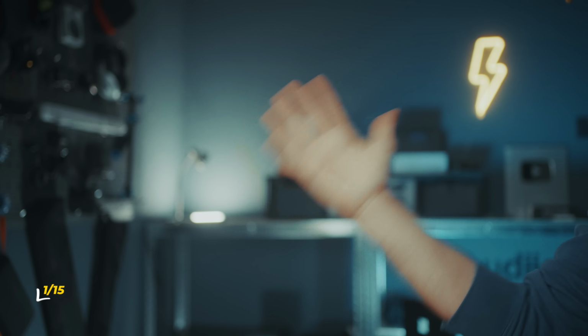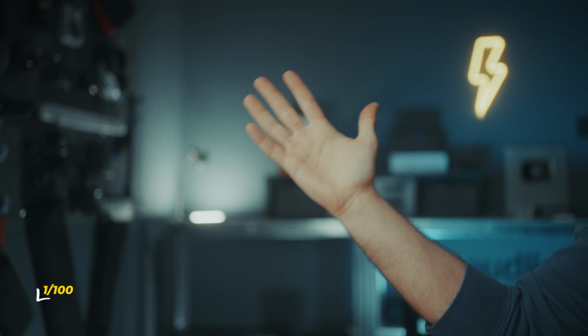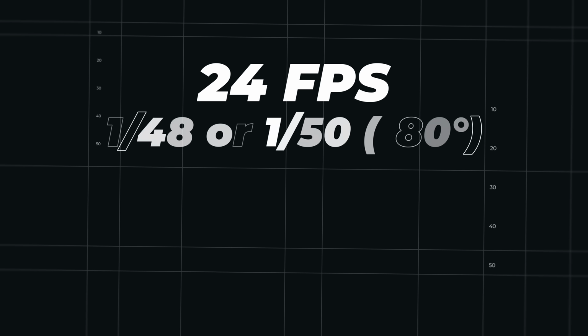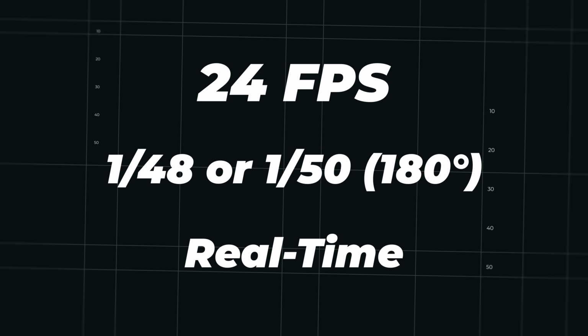If you set a slower shutter speed, there will be too much motion blur. And if you set a faster shutter speed, there will be less or no motion blur at all. And since our eyes also see motion blur in real life, the best option is to go for the most natural looking motion blur, of course. So the standard still is 24 frames per second, and a shutter speed that's double that, 1/48th or 1/50th. And that's for real-time footage, of course, not slow motion.